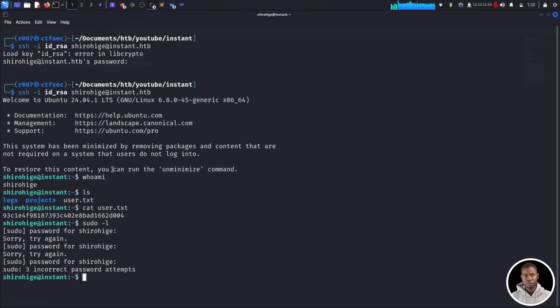What I want to do now is run a scan on this machine to discover files like usernames, passwords, all those sensitive information, or probably database files that exist on this Shiroge user account. To do that, I've crafted another regular expression.